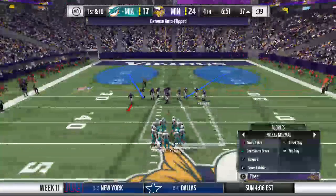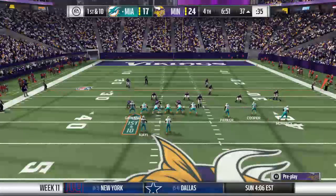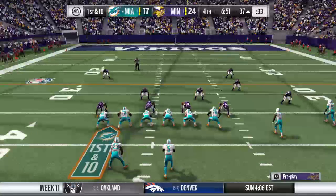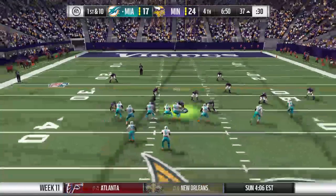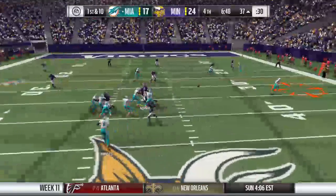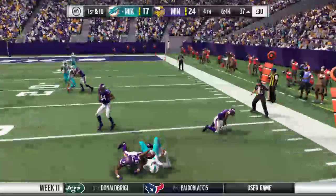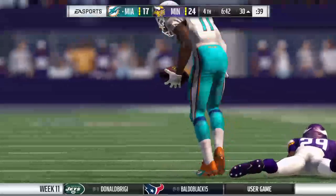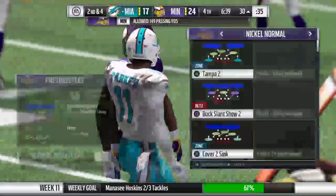Here comes the Vikings defense. Obviously a close game from the defensive standpoint. Maybe don't want to blow it too much out of proportion, but how important is this drive? I think it's huge for them because they've got to find a way to help out their offense, whether it's doing it themselves, taking the ball away and scoring, or setting their offense up in a good position to give them a chance to fully be back in this game. Sometimes that defense triggers the offense.